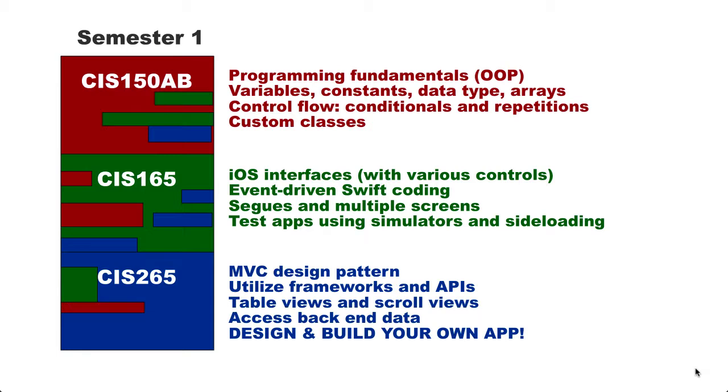So what does the cohort cover? Within the Swift programming class, we'll be looking at programming fundamentals. I assume that students have no programming experience coming in. If they do, that's very helpful. But if you've never programmed before and you want to jump in, this is your opportunity. We'll focus on things like variables and constants and data types and arrays. That all deals with working with information. We'll look at how to control the flow of a program through structures such as conditionals and repetitions, and then we'll kind of conclude that process with creating our own custom classes.